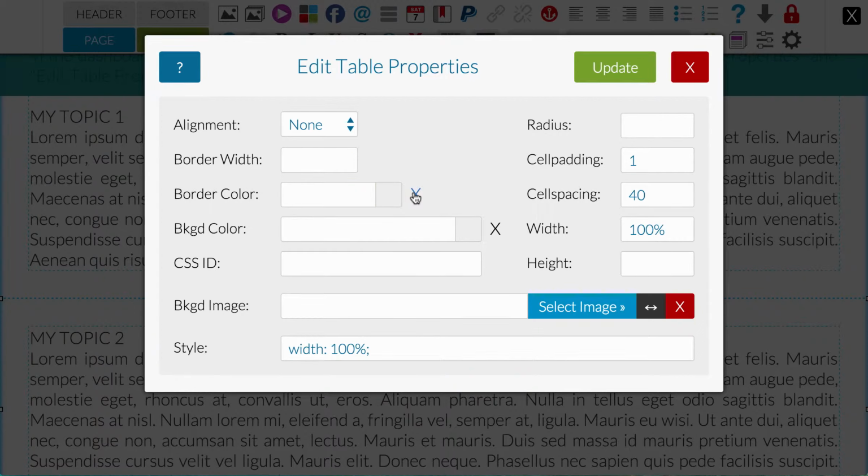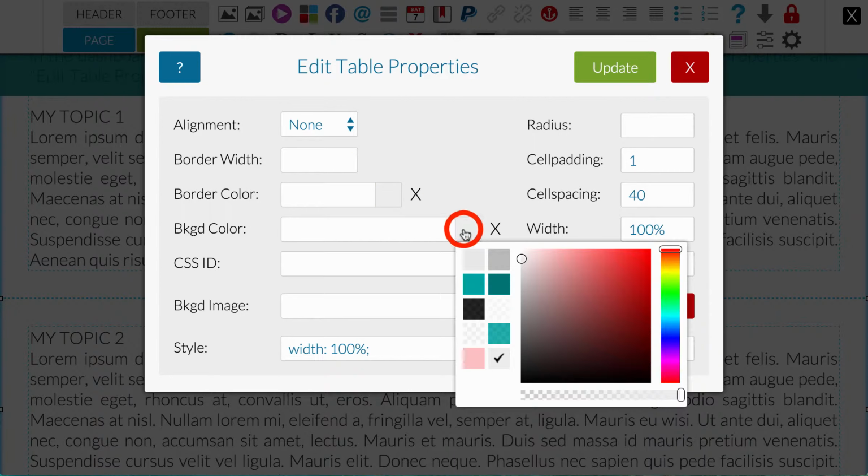You can also change the background color. Now on this color picker, we have a color palette. The first 4 colors are the preset ones from our template designer. The next 2 are preset opaque black and white. And the other 6 are your palette history. And the palette history for your tables is different than the palette history for your font colors. And we'll click this one.